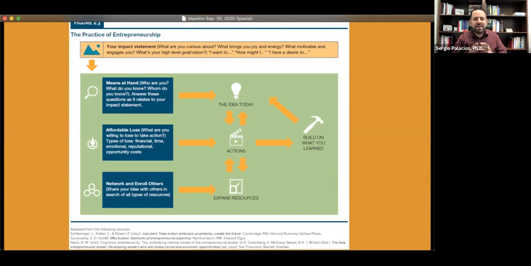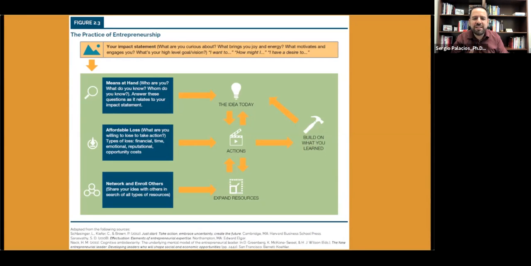Lo siguiente se llama affordable loss, que es qué es lo que puedo perder yo ahorita que no me va a hacer daño. Entonces, por ejemplo, si van al cine, a lo mejor pagan $50 en un date en el cine. Como les digo, yo no tengo mucha experiencia ya en eso desde hace muchos años, pero sí voy con mi esposa a algunas obras de teatro, restaurantes y todo. Cuando podamos salir más, saldremos más. Pero sabes que vas a perder dinero, ¿no? Te va a costar y está perfecto.